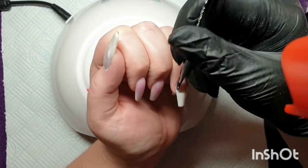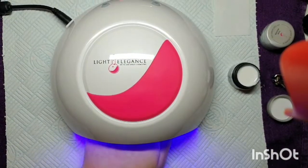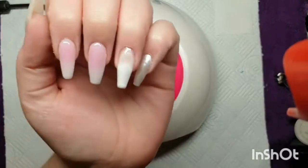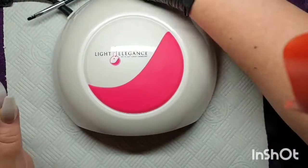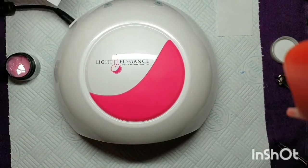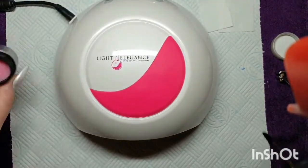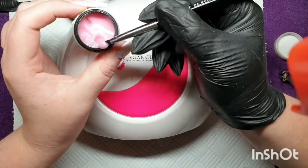So I think the reason why I went in with this technique was because I had been using acrylic for so long. This would be how I would do it with acrylic. So I'd put down my thin layer of clear, go in with my white, blend it back, pink, blend it forward, and then cap to build your apex. And it's just exactly what I've done here with the gel, and it's worked so well. If not, I'd actually say I prefer the result with the gel.